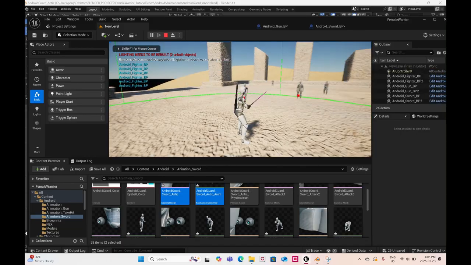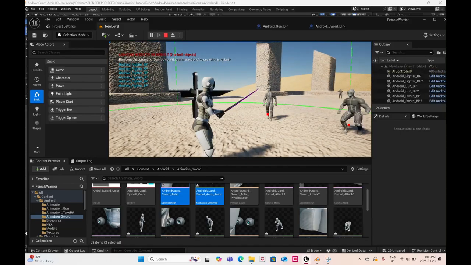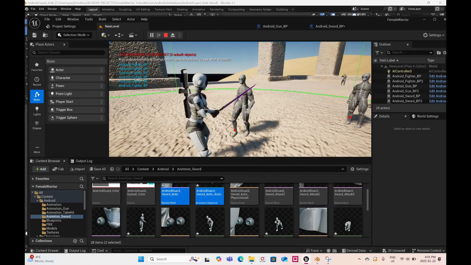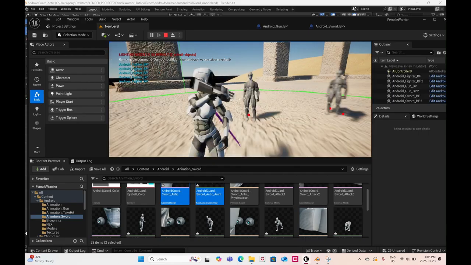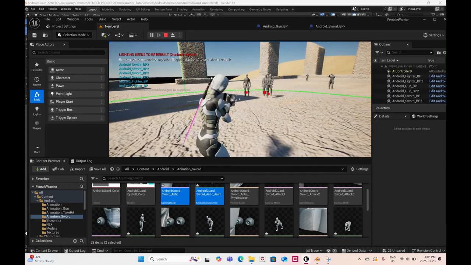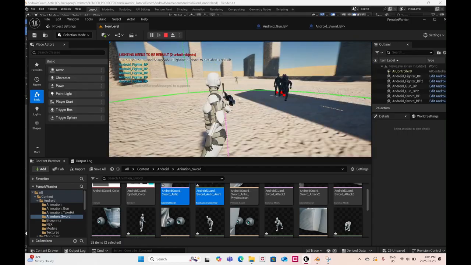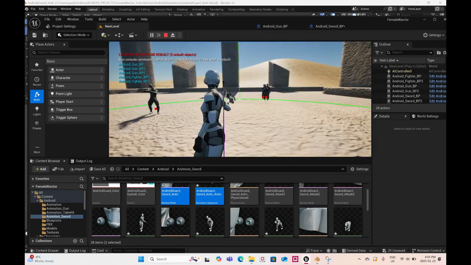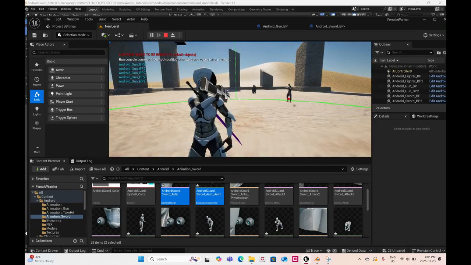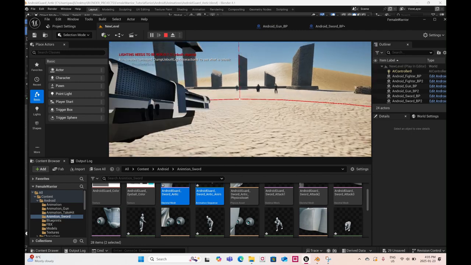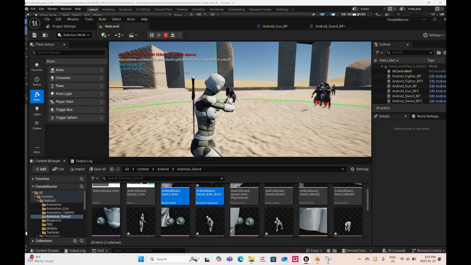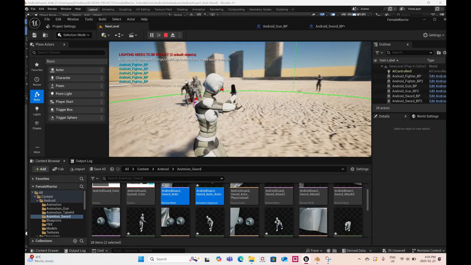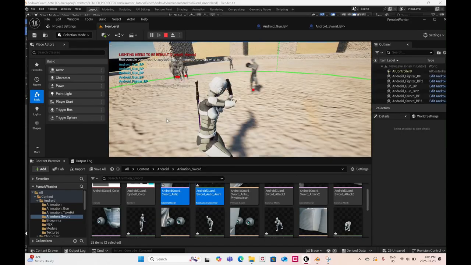So if I'm just standing there, closest enemy is within a certain distance, so I'm rotating to that enemy. But if I equip the gun, let's just say I move away, hey, that looks terrible.